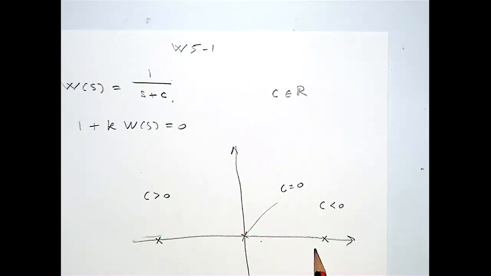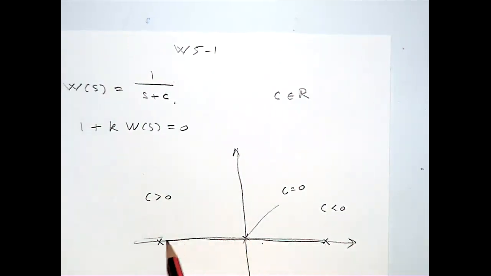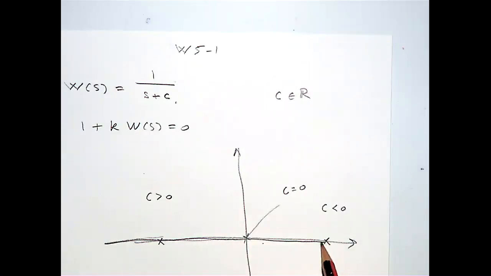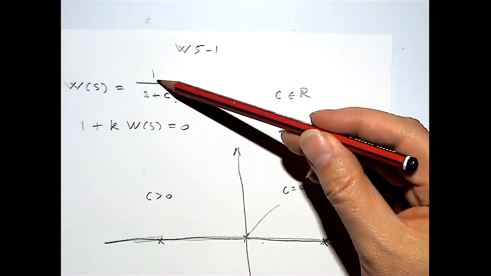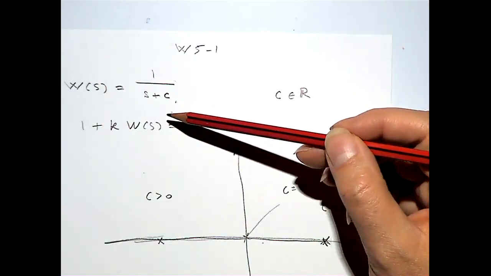So suppose we deal with this situation. Now we need to determine what part of the real axis belongs to the root locus. How do we do that? Whatever is to the left of this pole, the only pole now, would be part of the root locus. Now, my question to you: do we need to do anything else in this case? No, we don't, because there is only one branch. There are no zeros, and there is one pole, so there would be one branch.